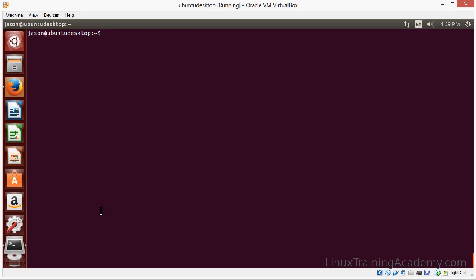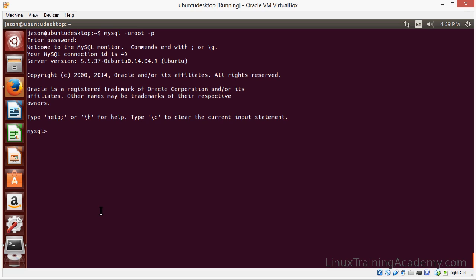Let's create a database for WordPress to use. We'll use the root account in MySQL with the password that we created on installation. And let's create a database. Create database. Let's just call it wordpress. Let's create a user.